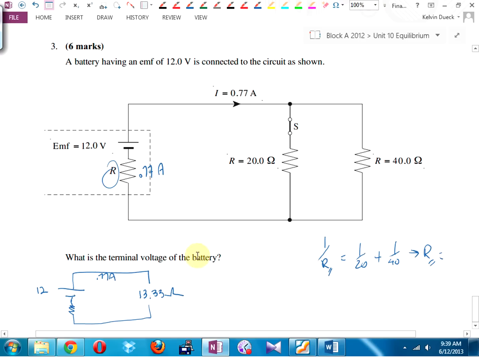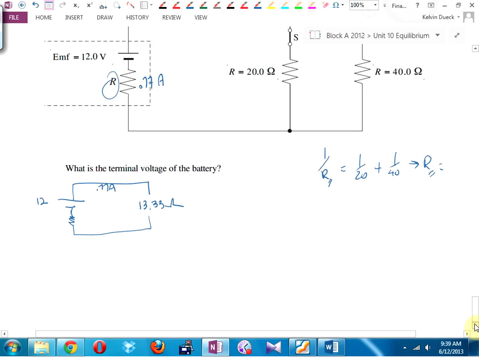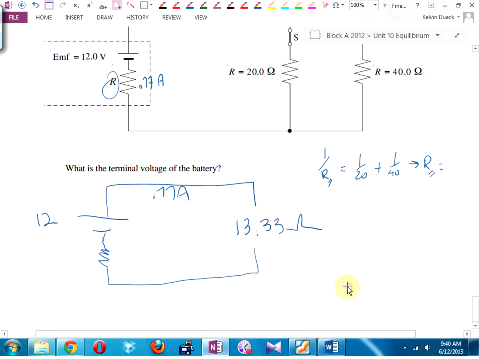Now let me scroll down so you guys can see. Graydon figured it out again? That reciprocal button? X to the negative 1 or 1 over x? I don't know which one it is on yours. I'm expecting you to know how your calculator works, right? You good? Ready? This is the mathematical equivalent.